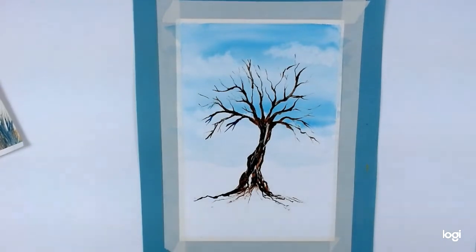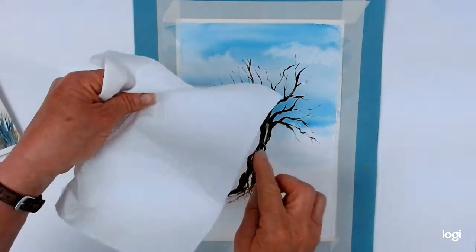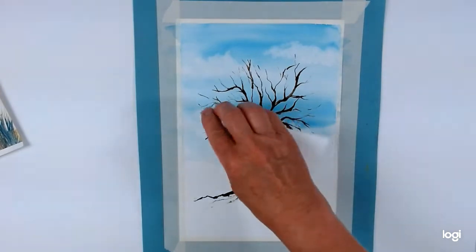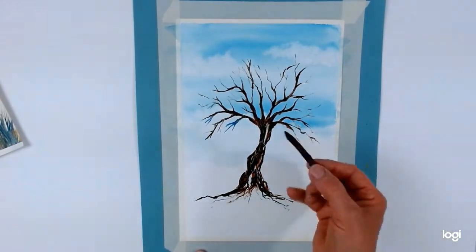Now that is a little bit dark that way. I've just done. And what I'm going to do, I'm going to take a tissue and I'm going to very carefully just dab that. That's better. That's just lightened that up again. There. So don't worry, if you go a little bit heavy-handed, you can rectify it.